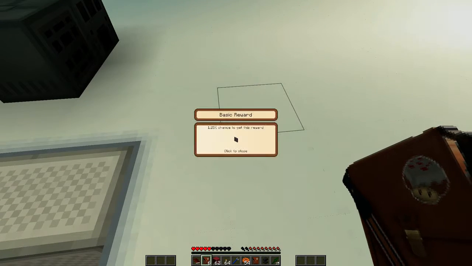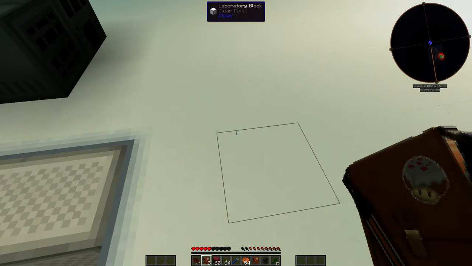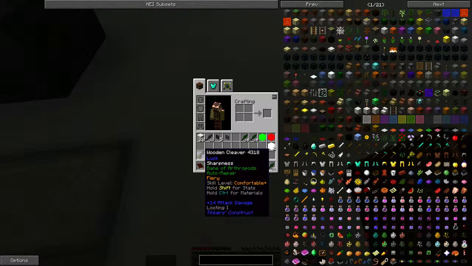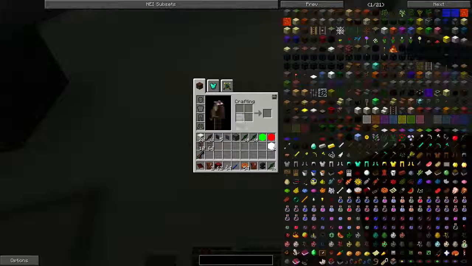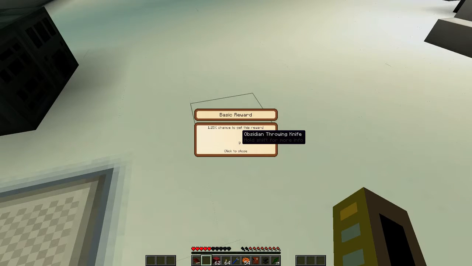Interesting. Button pusher is really big button. Oh, it looked like it was a weapon. Ooh. Interesting. Guard saw. Throwing knives.